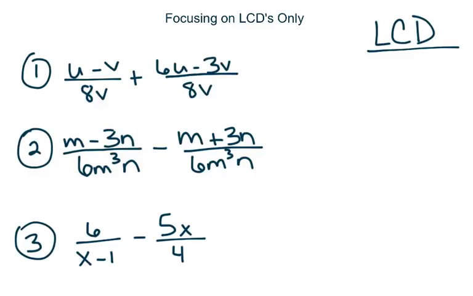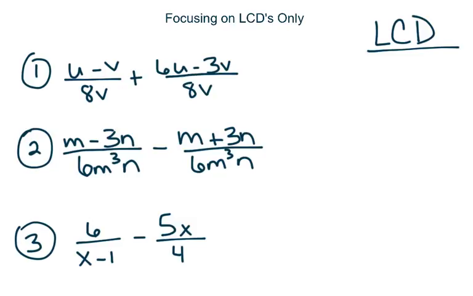Okay, so the previous video that you had access to was just basically back to elementary school. What is a least common denominator between two fractions and how do you find them? So we're taking it one step further. We're going to focus only on the least common denominator of these 6 problems, and then in the next video we'll start doing the restrictions, the least common denominator, and the actual adding and subtracting them, the actual operation.